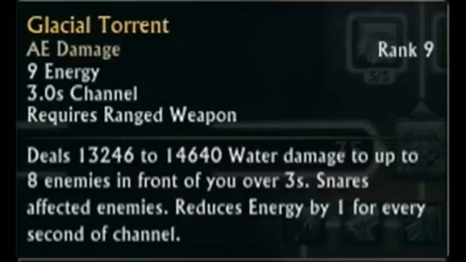So we're going to start off with Torrents. Your Torrents are going to be your main attacks and your primary source of DPS. These are channeled attacks. You can move while channeling, and they hit up to 8 targets in front of you, up to 30 meters away, and they hit an area 8 meters wide. At least I think it's 8 meters wide now.